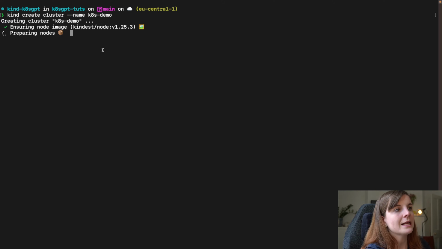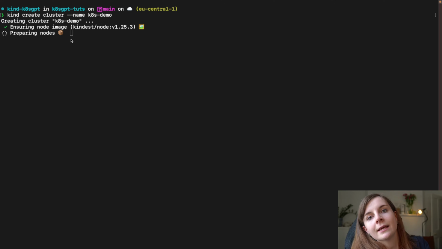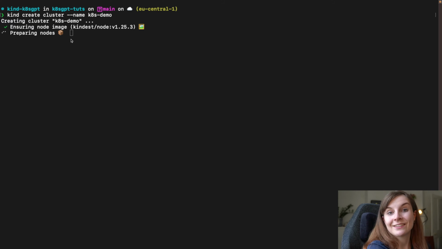And I'm going to use that for this entire demo. Now you want to create a new cluster or use an existing cluster that you have access and authorization to analyze in more detail. So I'm just going to create a cluster. And once I've created the cluster, I can go ahead and install a new deployment inside of the cluster that will fail, that we can then analyze.